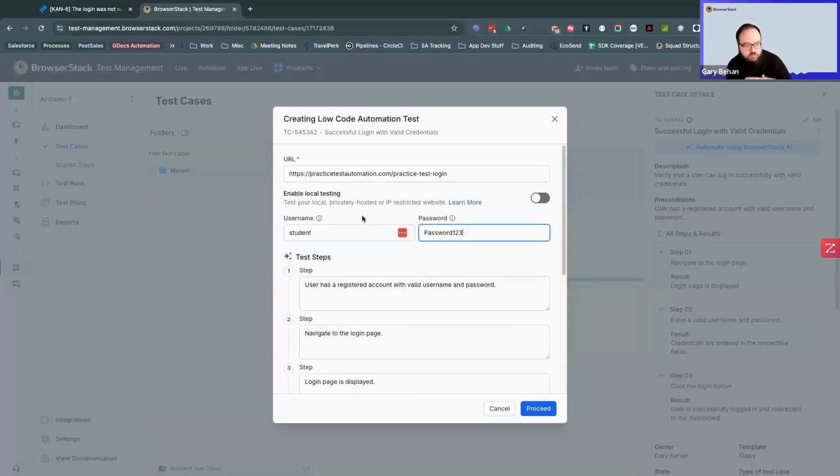So most of us will be familiar with low-code automation tools. You have to, like Selenium IDE, for example, run the flow yourself. So you go through all the different steps and you then save that and you can use it again in the future. That still takes time. And if you have multiple tests, like 50, 100 tests, you still need to do all of those tests yourself manually, and that takes a lot of time.